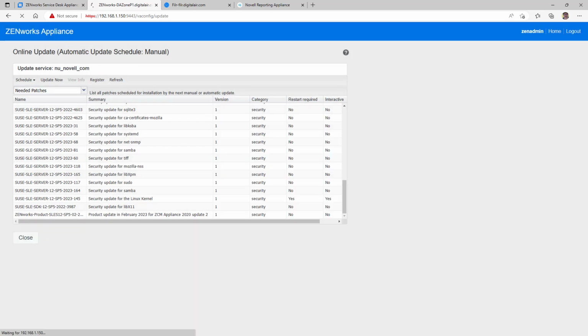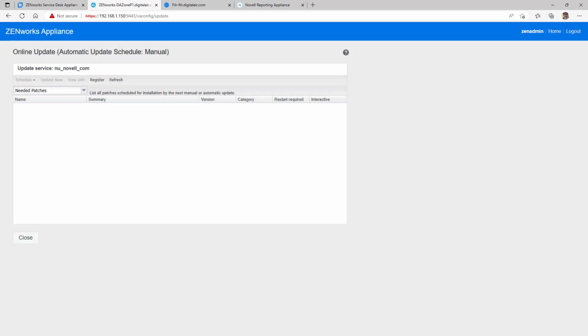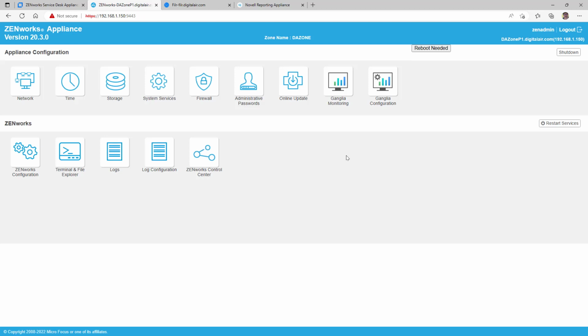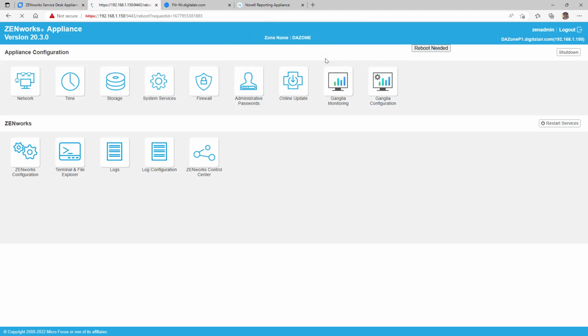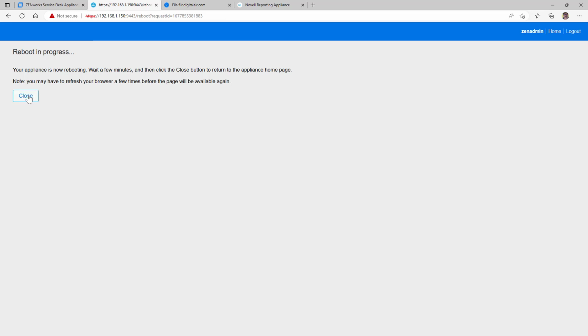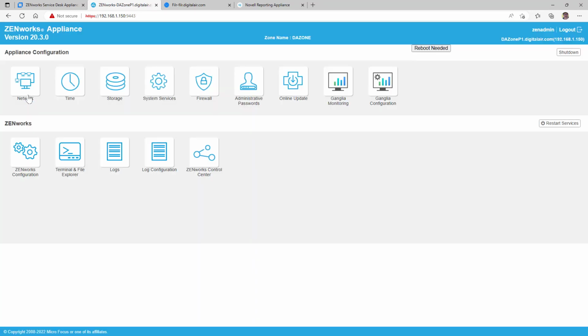And it looks like that's complete. It does another double take and no other changes. So let's go ahead and do a reboot needed. It warns us. We go ahead and hit OK. And we can go ahead and close this. Again, it comes back to the Appliance Administration Console if it hasn't restarted yet, and it's in the process of doing so.